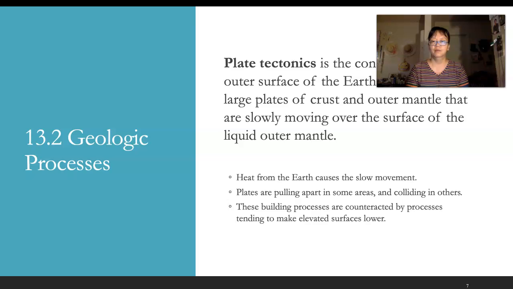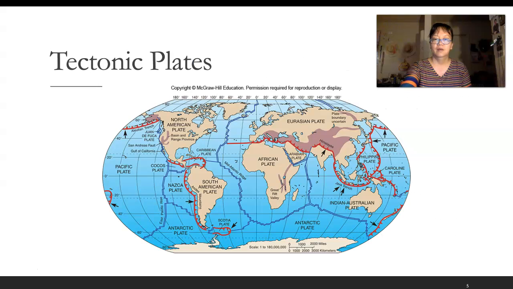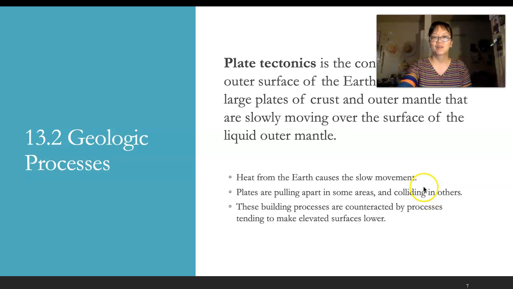For example, if we go back here and see this plate over here, I don't know where my cursor is. Oh, here we go. If this plate is moving towards that way and actually pushing towards this way, nowadays we probably take an airplane from the North American plate to China or Japan, and after millions of years, we probably just take a ferry across the water.